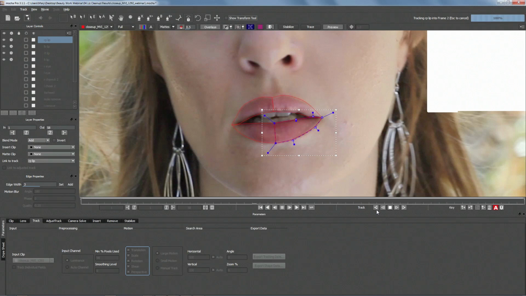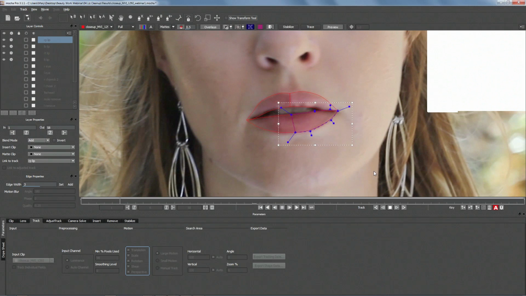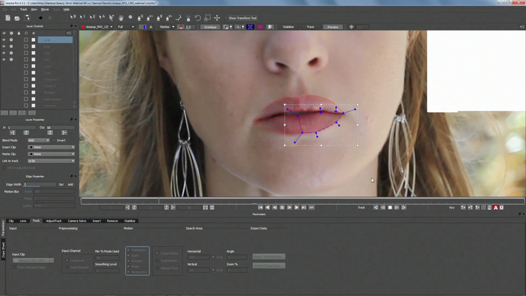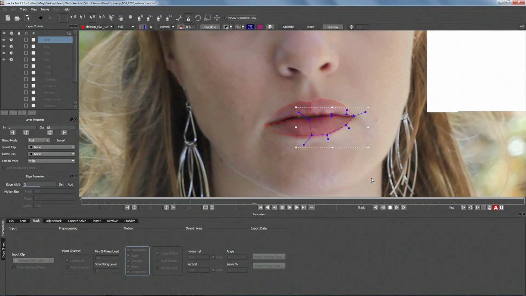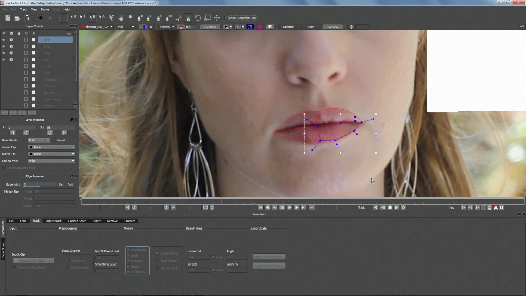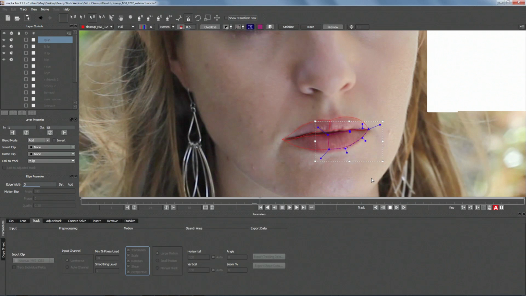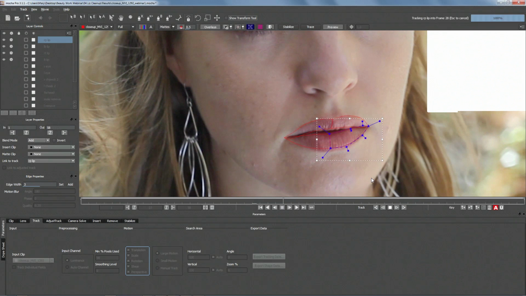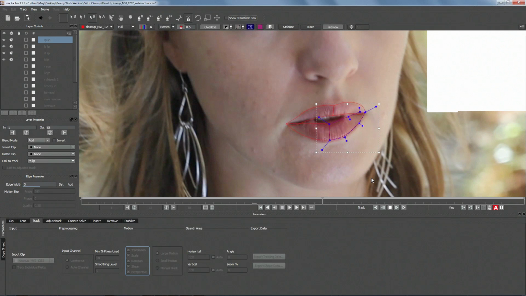And what you will see is that Mocha will do very, very well at hanging on to these sections as she closes her mouth and opens it and what have you. Now, you are going to have to do some corrections here. You will have to adjust edges as she opens and closes her mouth. You will have to change a little bit of the roto, but it really only should be about 2 or 3 keyframes. It shouldn't be crazy amounts of work. With Mocha, when you do roto, you will have to do adjustments over time pretty much constantly.